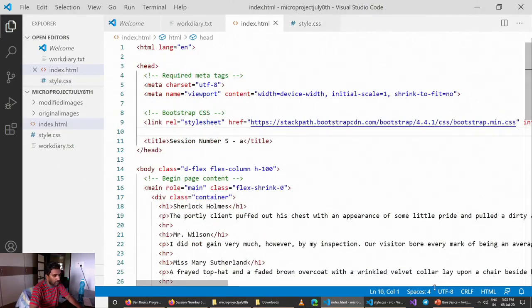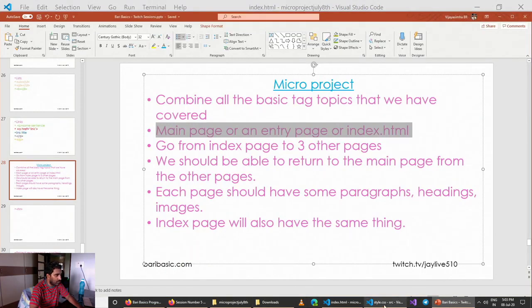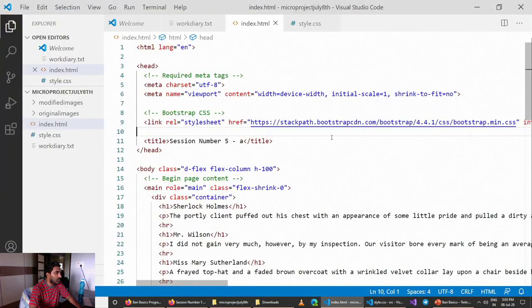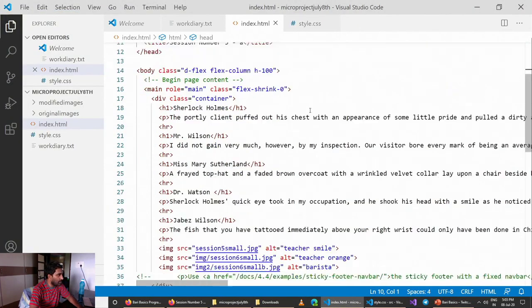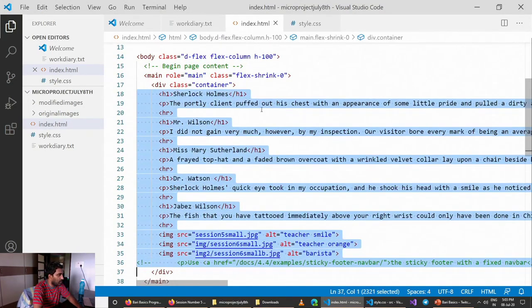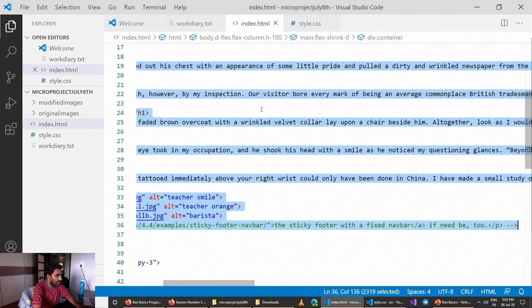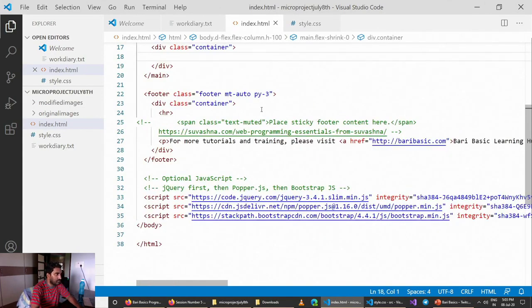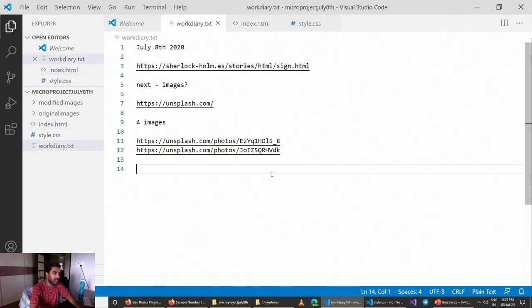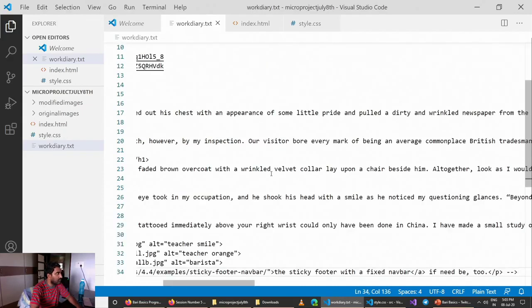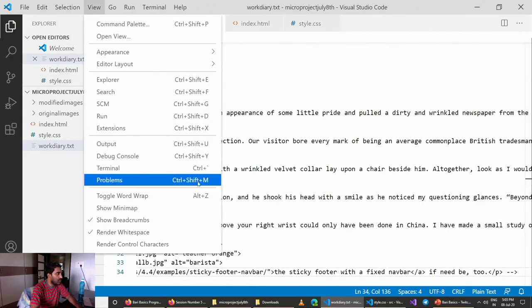Now I need to remove a lot of things here which I don't need. I don't want this h1 tag from the other one. I don't want all this image tag. So I'll cut it out, but instead of forgetting it, I'll put all this in my diary. Remember I told you we have a work diary, so we will put this in our diary. We'll use this later, that's why.